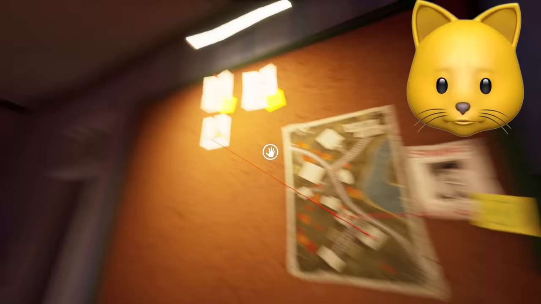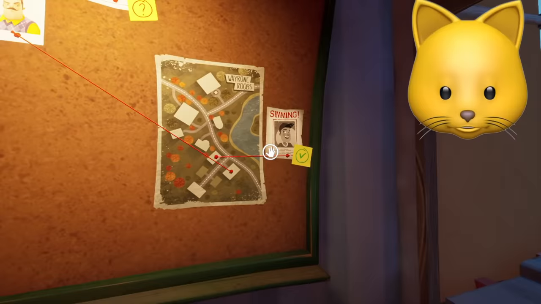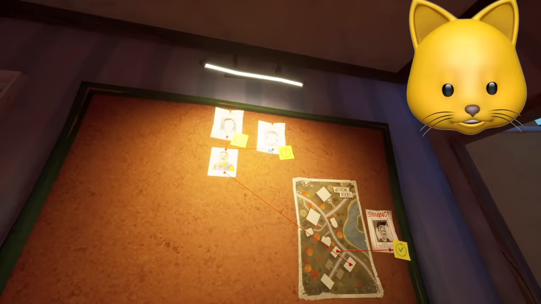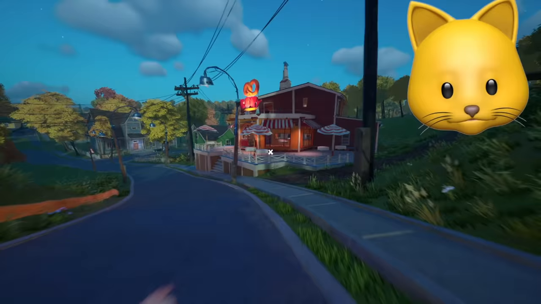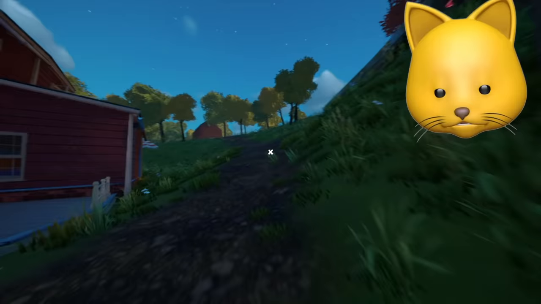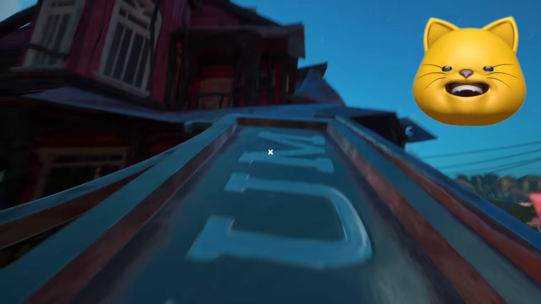Wait, there's a check. Wait, what? Was that there? No, wait, hold on. So this check with the kid there, that wasn't there before. There were three kids up here and now one. So we're supposed to find where the kids live, but I've located one of where the kids lived. Can I go here? I won't go to the bakery. There we go. All right, now we're talking. Can we go this? Okay. Yo. We're in the museum. Oh my goodness. Finally.